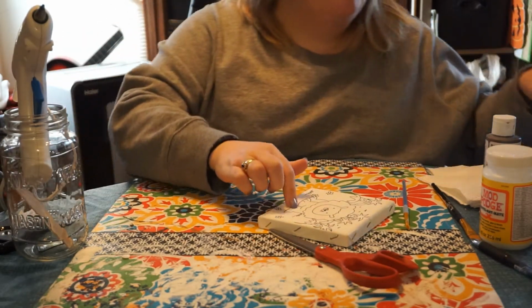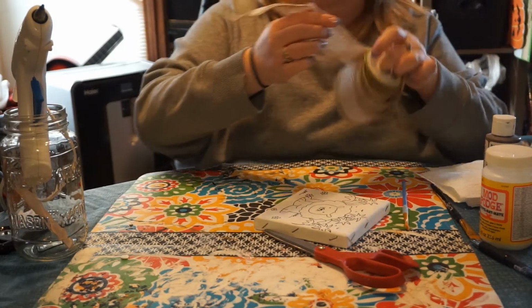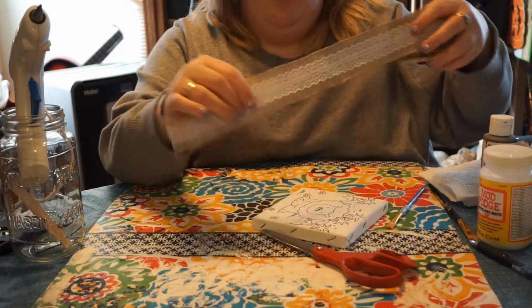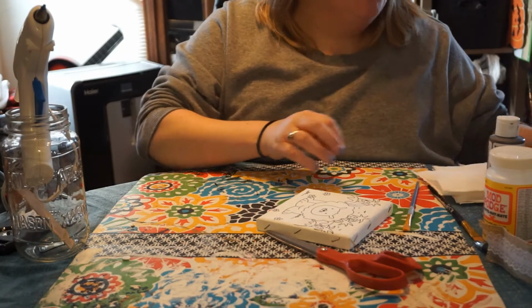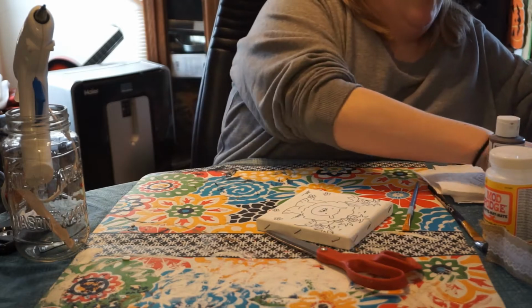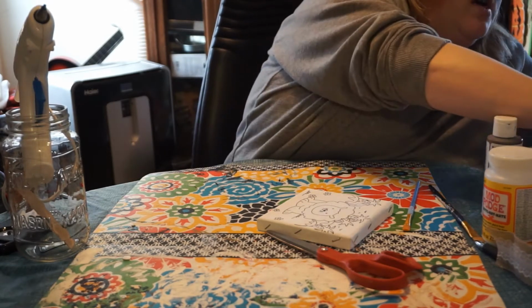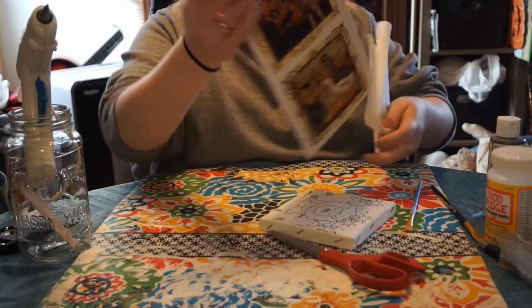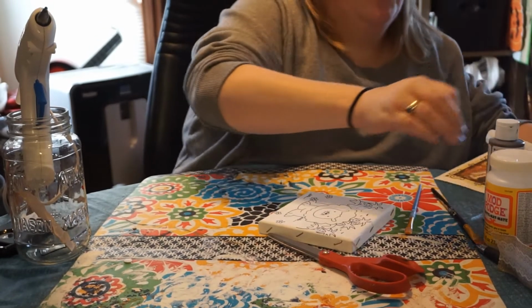You need 3 canvases, 1 roll of this stuff, and some paint, and some of these really cool stickers from Dollar Tree, which I'm going to use. I have pre-measured them, so I just need to cut them out. They're these really cool stickers. I'm going to use 3 of them, and I think it will look really cool.